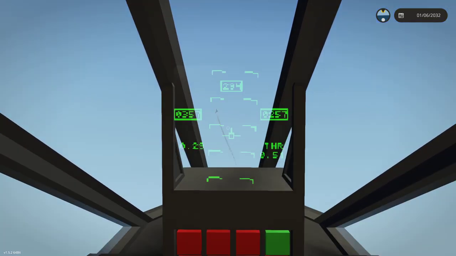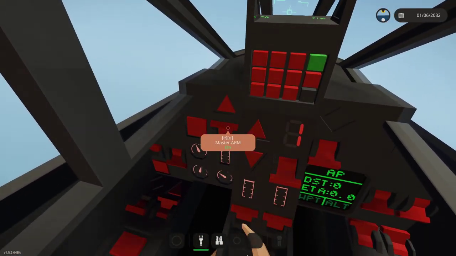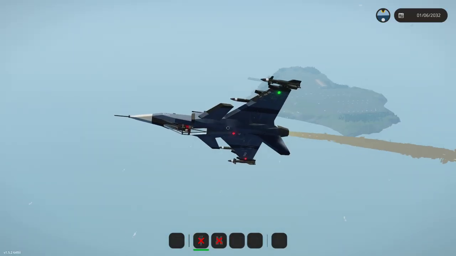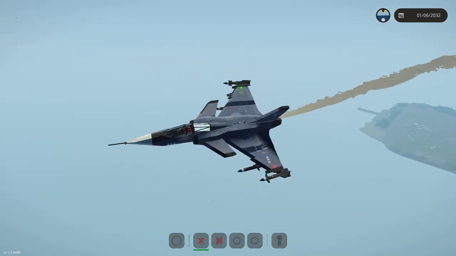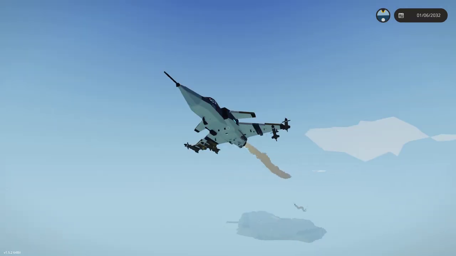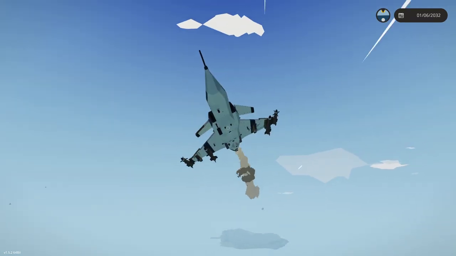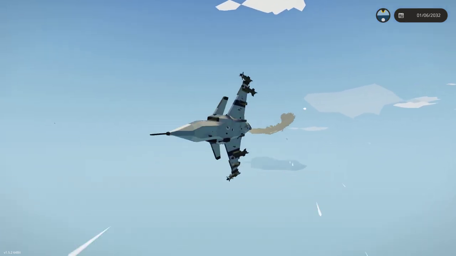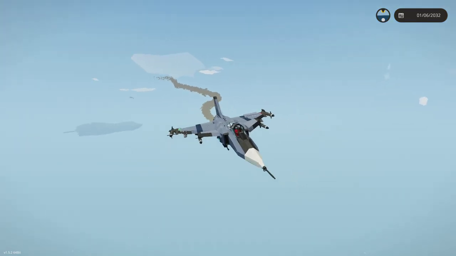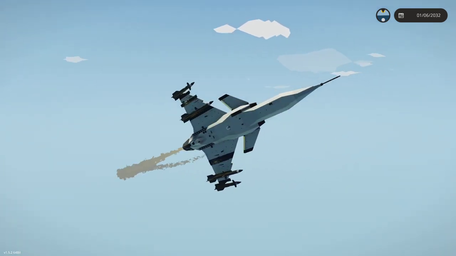Whoa. I fired. Oh, I've... Did I? Oh my! Okay, I'm getting shot down. Master arm was not on. There is an anti-aircraft tank shooting at me. I've already been hit in the wings. We've lost two missiles. Oh, I'm being shot in the butt now. Okay, I've been hit quite a bit already. Alright, let's turn ourselves around, hopefully pretty quickly.